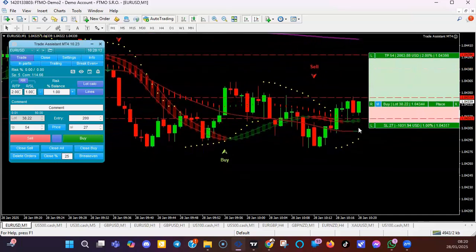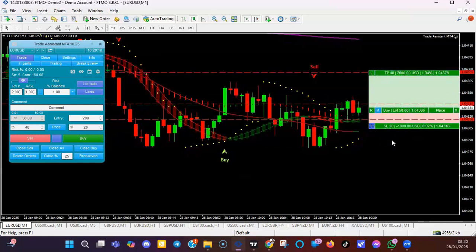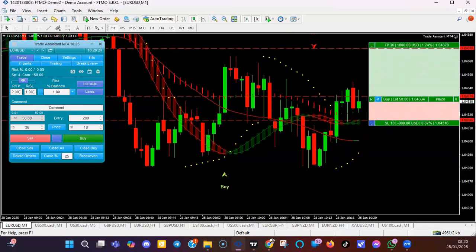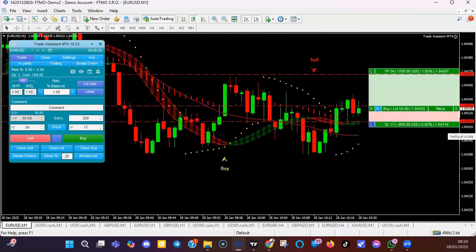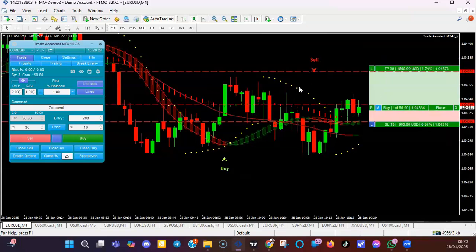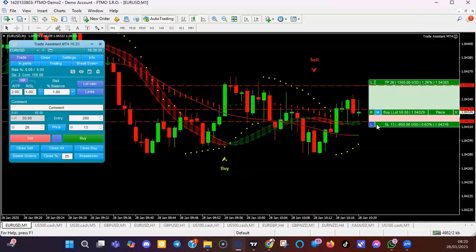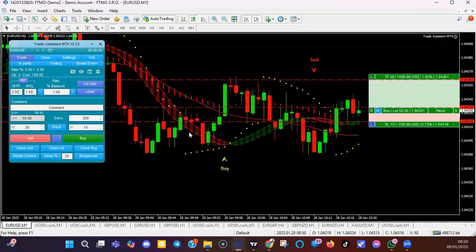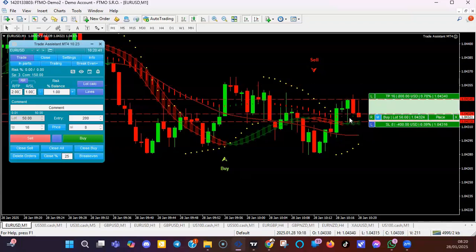But the trend line's green now. That's good. So we are waiting just for the buy alert, really. I suggest price will probably have to be up here somewhere. If it does, then we could be in a buy. Trend line is green, volume ribbon is green, wave is green at the minute.